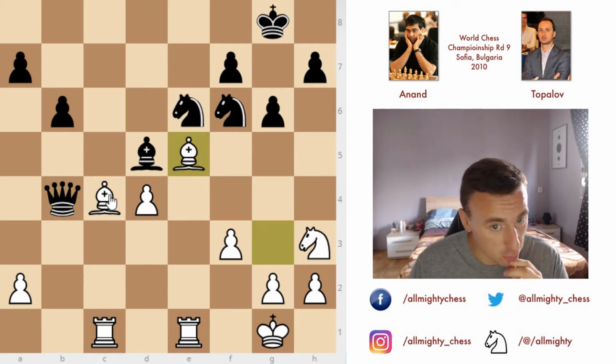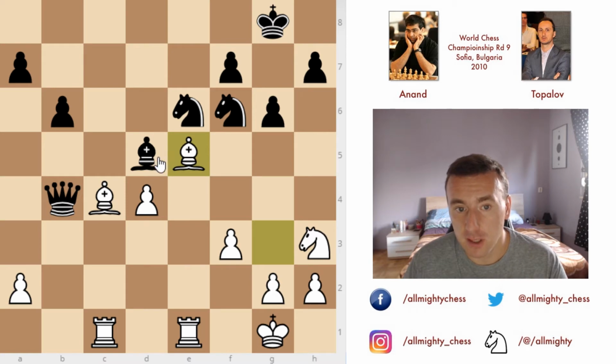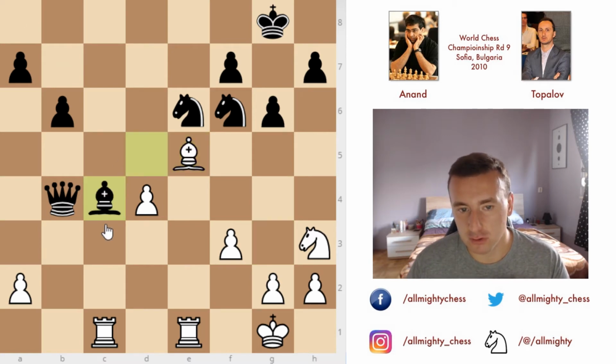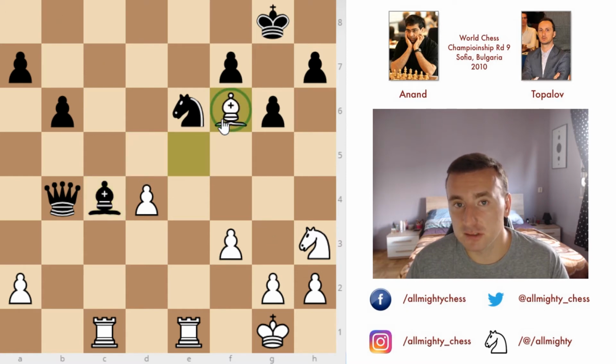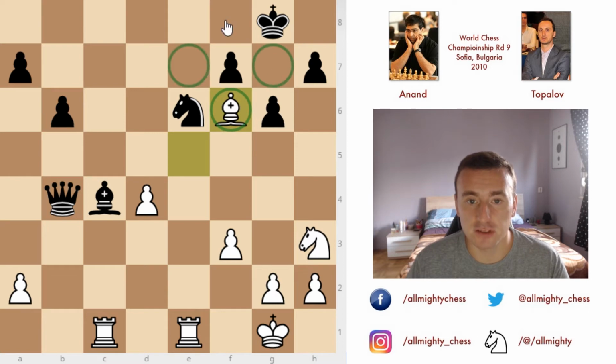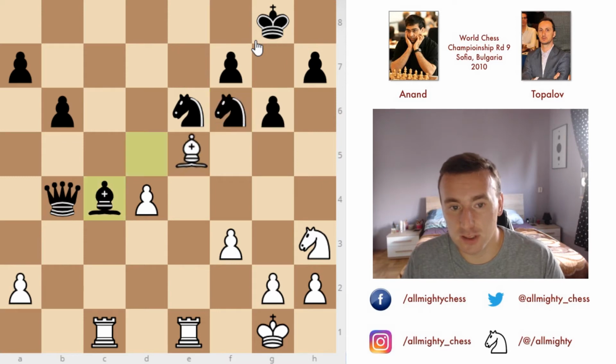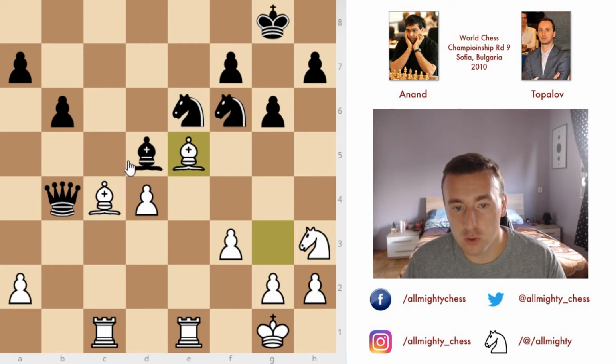And this is the first critical moment, because here you have to make a decision. Do you want to capture on c4 and allow bishop to f6, making this dark square bishop a master of the dark squares in front of your king? Do you really want to do it? I wouldn't say that I know a lot of players that would actually allow it. So Topalov doesn't allow it either. He would rather not go for this, but play knight to d7. And knight to d7 is a very good move.